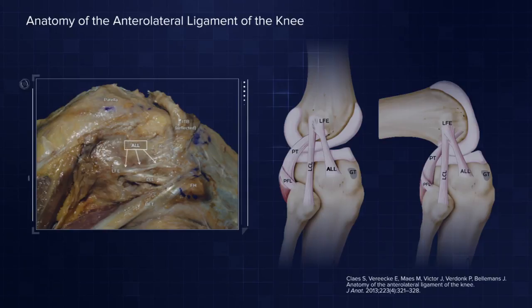Dr. Clase has repopularized the anterolateral ligament — the rotationally important ligament in the knee capsule. Just like the MCL, we can apply the internal brace not only in primary cases but also in revisions for hyperlax or hypermobile individuals, to provide additional rotational control. You can literally do a double fiber tape internal brace with no tissue needed — the tissue's already there. It's akin to the Brostrom in the ankle. We can internally brace the ALL to help protect whatever we're doing to the central pivot, the ACL, at the same time.